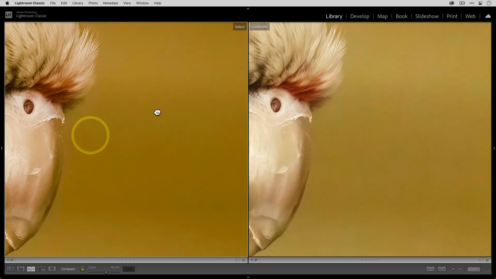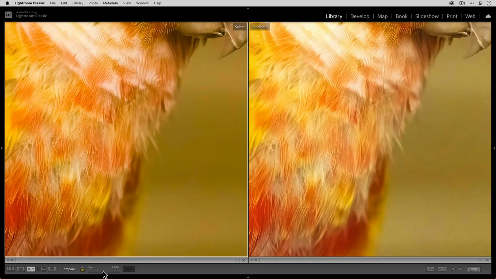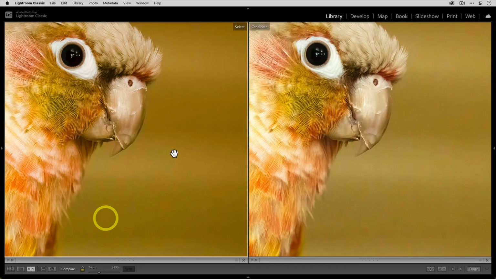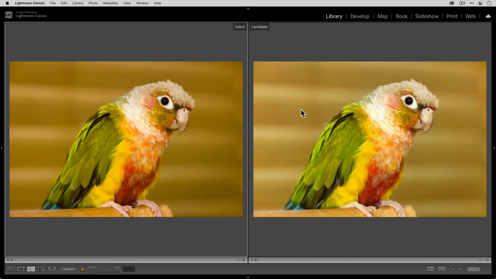They both do a great job of reducing noise. But the other thing is, actually, let me zoom in and I'll zoom out just a little bit. The important point that I want to make is just looking at the flat areas of the background. The raw model does a much better job of presenting those more evenly. Whereas in this model here, I can see some splotchiness in the background. Now, part of that does have to do with the fact that JPEG is a compressed, lossy file format. That makes sense. But still, this is where it makes sense to send your raw file to DeNoise AI first, get that improved noise reduction, and then apply the edits to that DNG file.